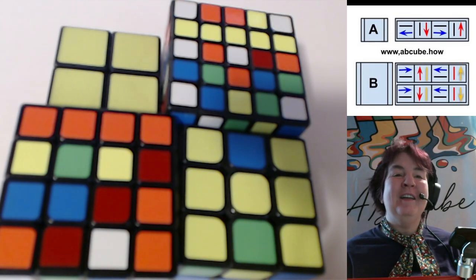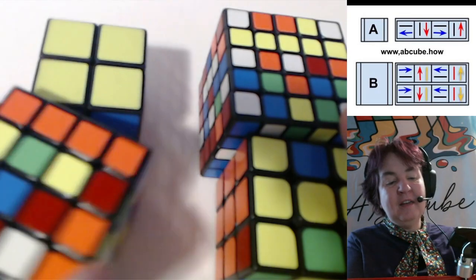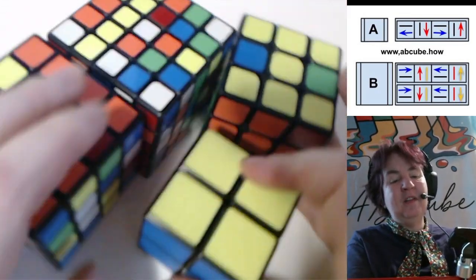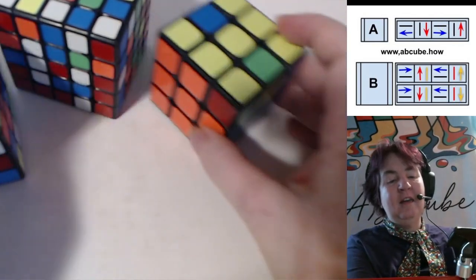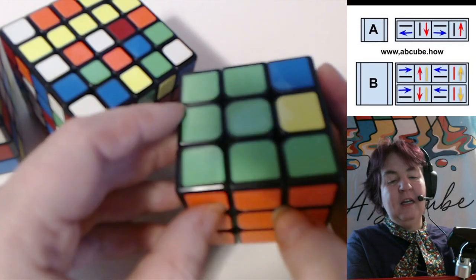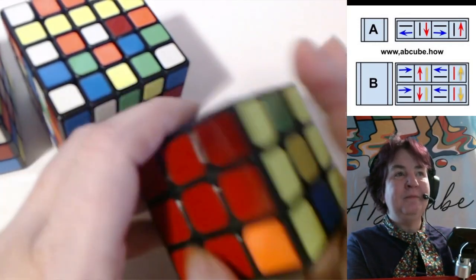Good morning, you guys. I am Sunshine, and today's Tuesday. Yes, so yesterday I did the corners. I did the corners on all of these cubes, which meant the 2x2 is solved, and everything else has the corners ready to dictate what color that face should be.